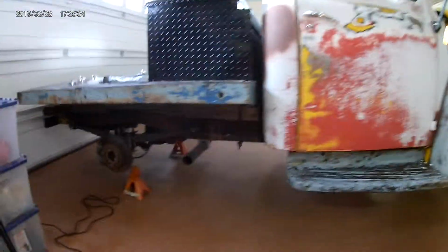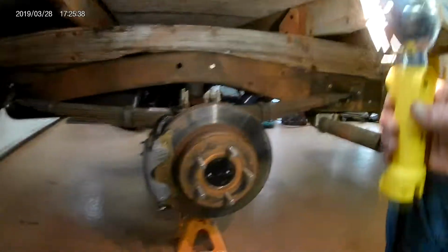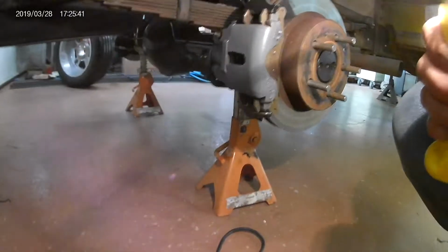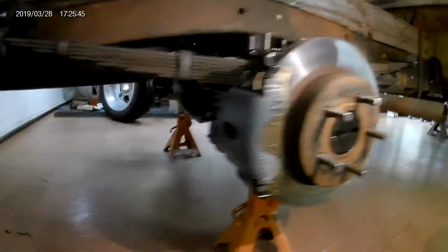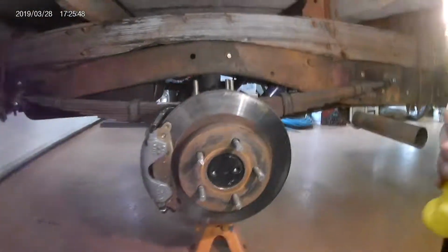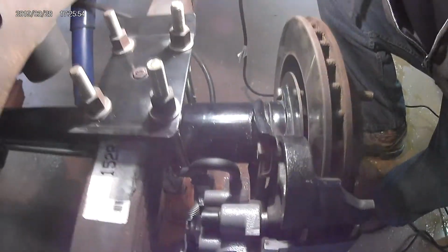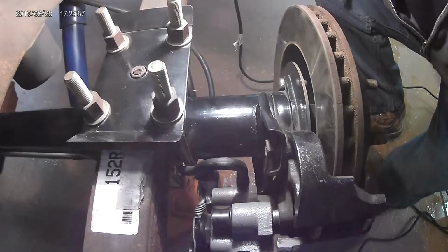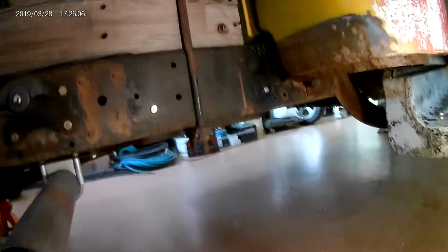The rear brakes are from an 87 Lincoln Continental, which is the last rear wheel drive Lincoln Continental. They went to front wheel drive the next year, but they had 4-wheel disc brakes, but they wouldn't fit on the 9-inch axle, so I ended up cutting the bracket and welding it onto the Ford 9-inch housing, then using the original emergency brake cables, and I just had a custom cable made for the front.